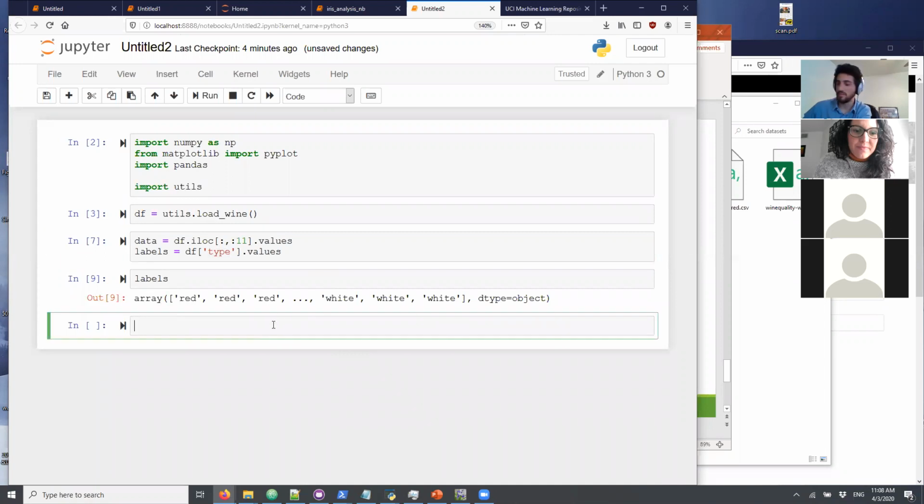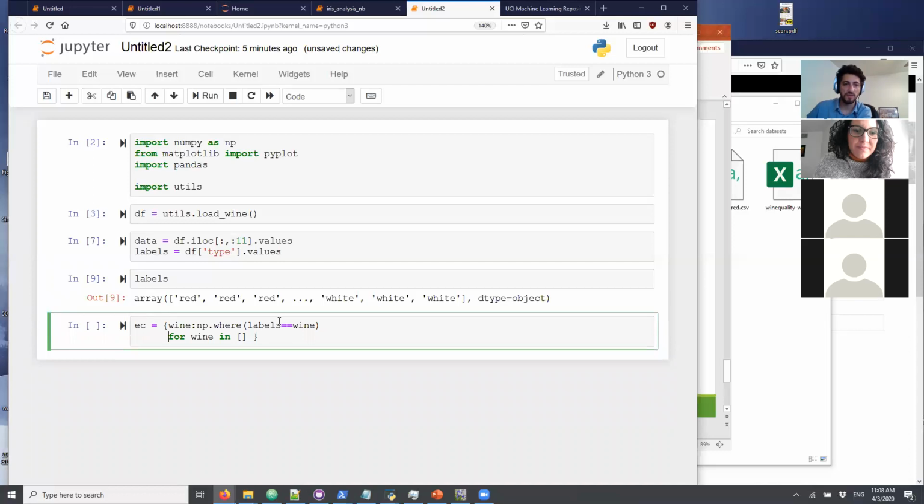Okay, and we can play the same type of game. I'm really tempted to do the same thing. So what I'm going to do is build a similar type of dictionary that's going to help me scatter plot this. Maybe slightly different words, the exact same thing, just because I know that there's only two types of wines and they're easier to spell. Okay, what I'm saying is, of the wines in either red or white, find where in this list of labels I'm one of those things.